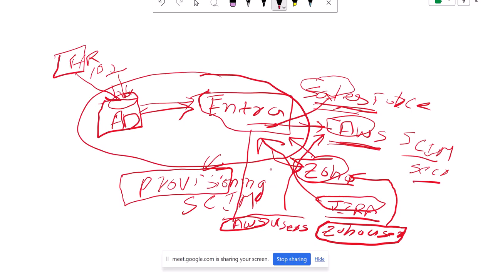This is also called auto provisioning. Auto provisioning will be taken care of. Because auto provisioning means, see what we are doing, we are now configuring provisioning. In the previous discussion we just discussed configuring provisioning.